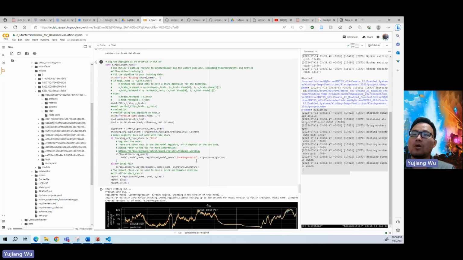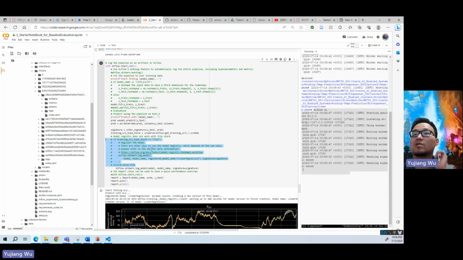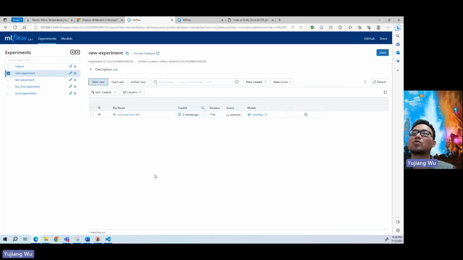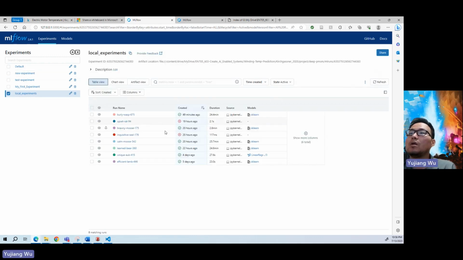And also another thing, if you don't want to register, you could just modify this portion of the code. You could just comment all these out, and then no matter which run it is, the model doesn't get registered, which means you will later explore and choose to register your model manually, as I showed several minutes ago.